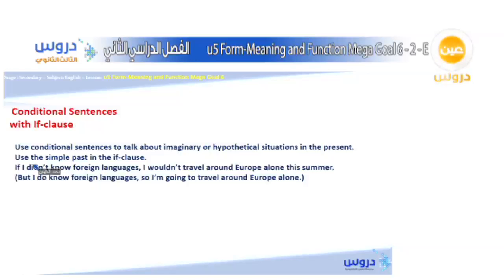Okay, let's make it the opposite. Make it not negative, but affirmative. I suppose that you are going to say this: if I knew foreign languages, I would travel around Europe alone this summer. We use the simple past to talk about imaginary or hypothetical situations. Is that clear? So simple past, if I knew, or in the negative, if I didn't know, I would, to talk about imaginary or hypothetical situations.